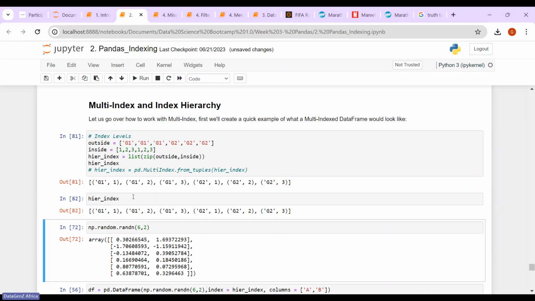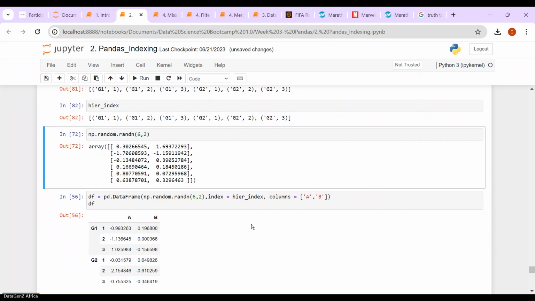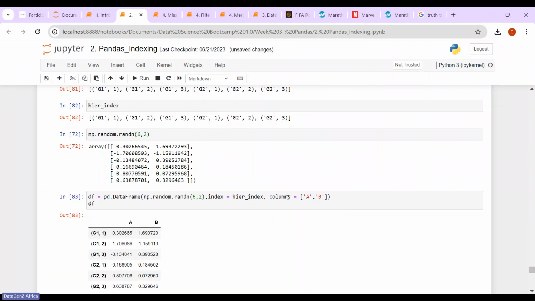All right. So now we can create a random 6x2 matrix, so that we have 6 rows and 2 columns. Now we can use pd.DataFrame with index equals the hierarchy index, and then our columns A and B, and it's going to give us this.